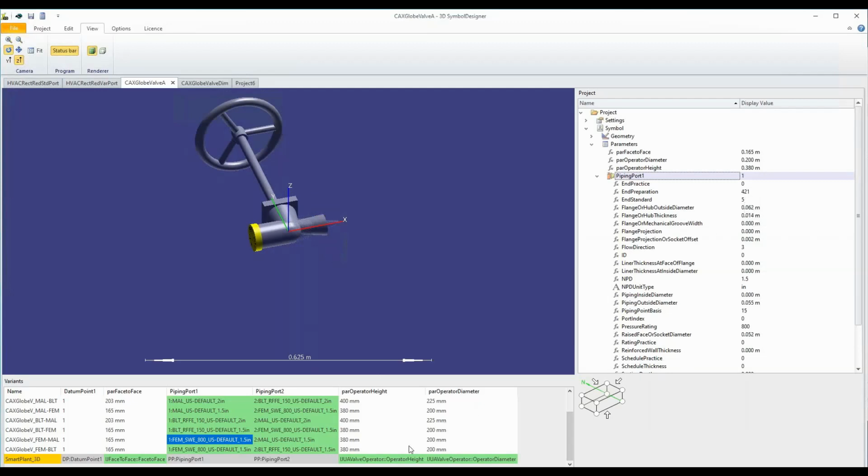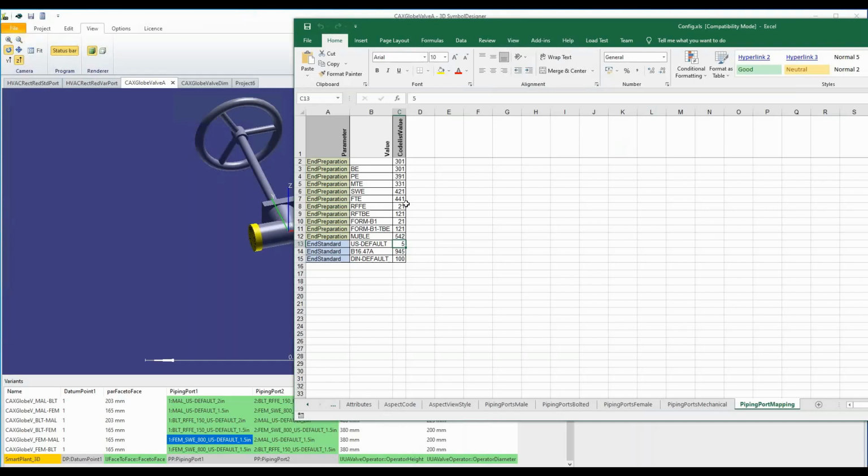So let's have a look at the file over there. The 421 would be this end prep here. That's corresponding to this value or this row over there in the configuration file. So that's how it works. You just have to add some sheets to your configuration file.